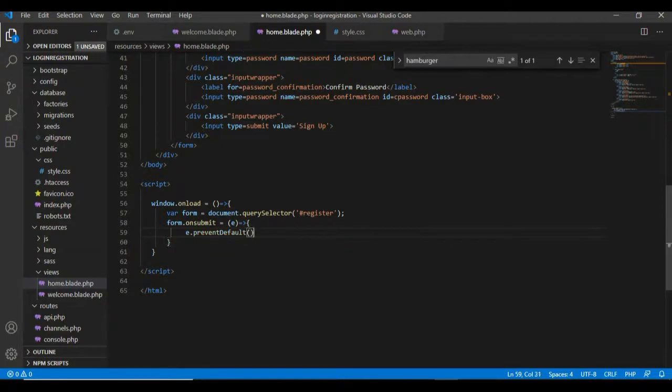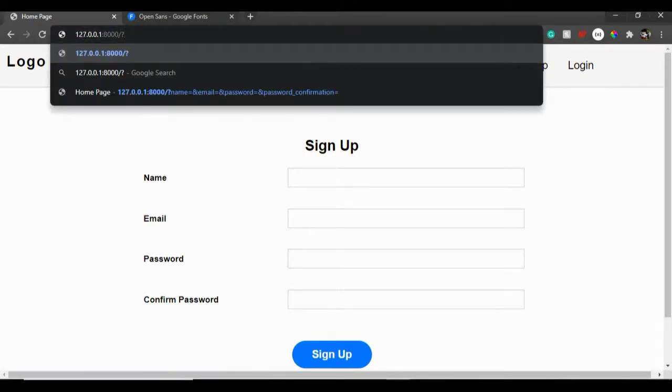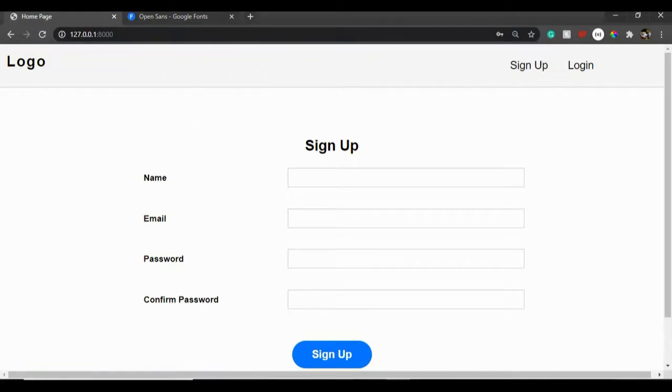Oops. Perfect. See what it does. Let's remove this required. Okay, now let's see. Cool. So it's not going anywhere.